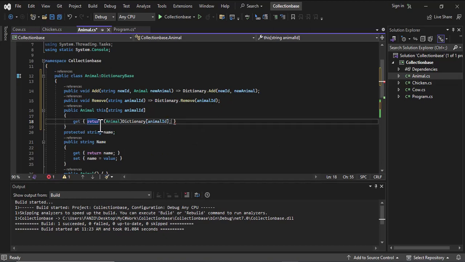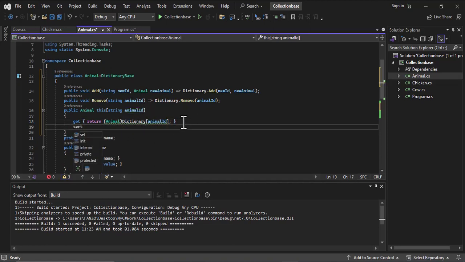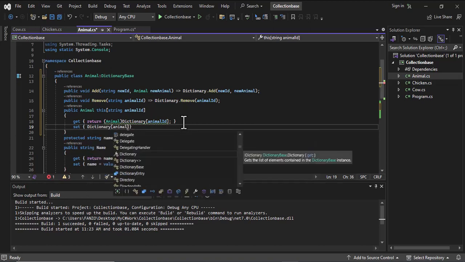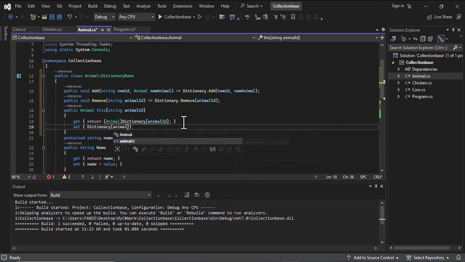So it will get, remember, animal ID, what is this? It is a string. Very, very important. And then it will set, sorry, and then what will it set? The dictionary, and then animal ID is equals to a value that you will pass in there.